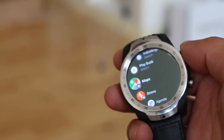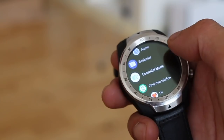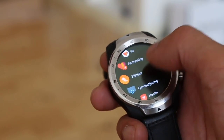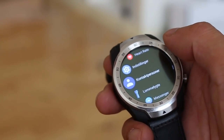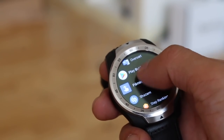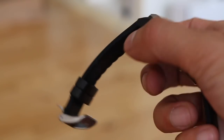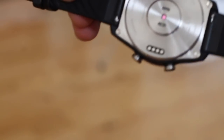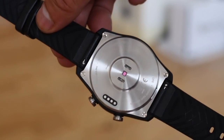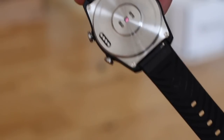So I'm not going to go through all of the apps right now. I'm going to put this watch on my wrist and wear it for some time, and I'll see how it performs, and then I'll get back with more information. As it is, using this LCD display will save a lot of power, and Mobvoi say that this watch will last 2 to 5 days depending on how you use it.